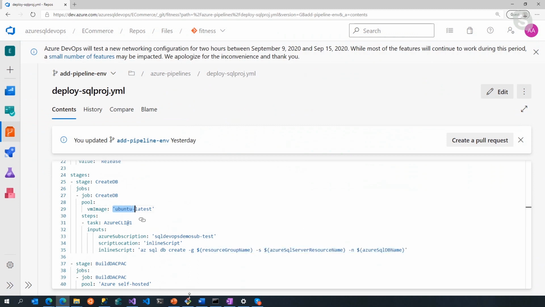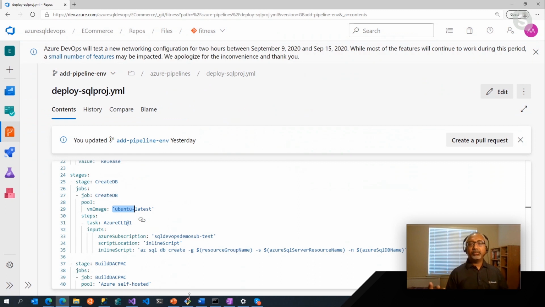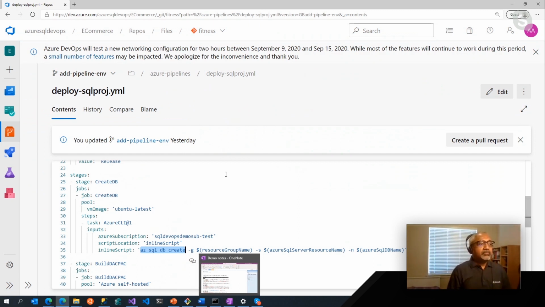The reason I show this specifically is because if you had this database deployment as part of a larger deployment, let's say you have Kubernetes deployments that you want to do as part of this overall orchestration, you could run that from, let's say, an Ubuntu runner. And the Ubuntu runner works fine in this case because all that it's doing is talking to Azure. It's not actually talking to my database right now. So even though it doesn't have connectivity to the private network that I'm deploying things into, it works just fine.